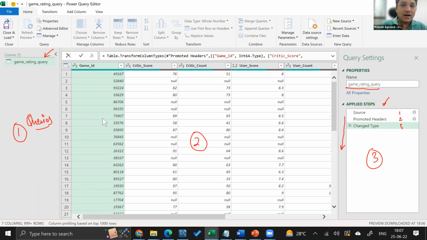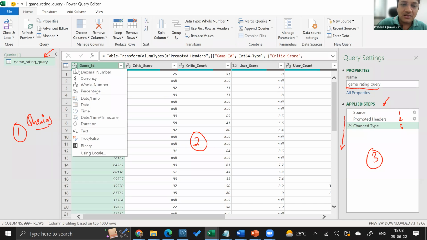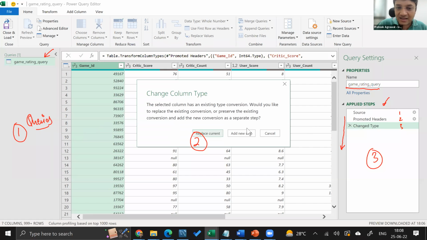Now, what are the steps that you want to do quickly? I want to make sure that the game ID should not be numeric because it should be text, because we're not going to do any calculations on these game IDs, just an identifier. So I click on this option, this 1, 2, 3, then it'll show me all the data types that I can choose from. And then when I select ABC, it asks me, you're changing the column type.